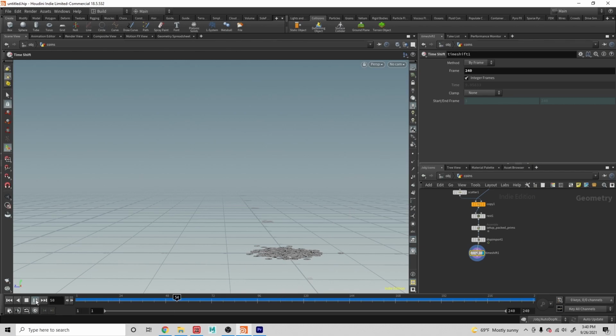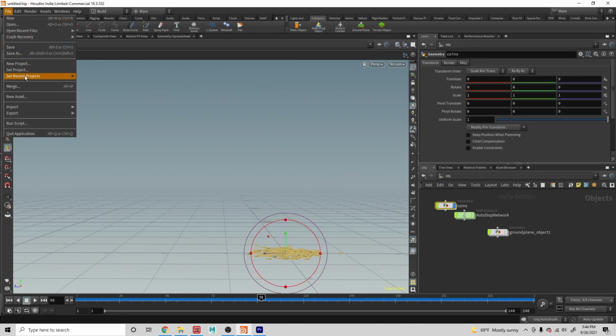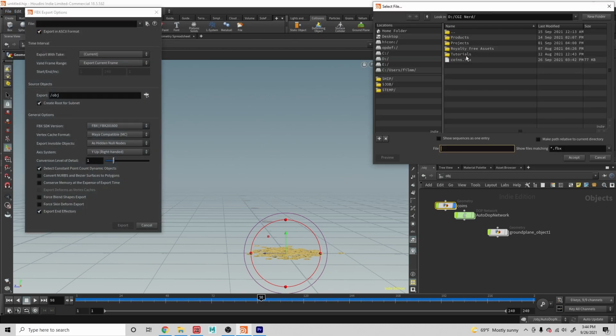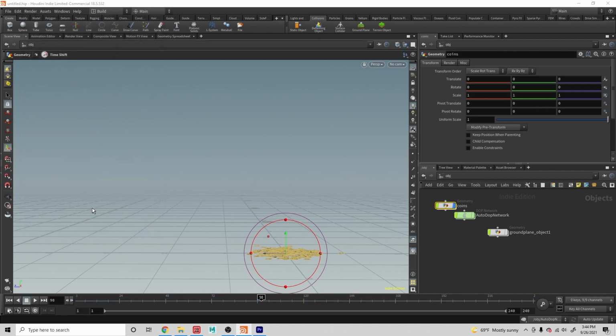So we can see that if we play it through, it's already calculated all that out because we went through the process of calculating it out, and we like this. So with this, you can just keep this like this. So if you guys want to export this, we can just go here and File, Export, and we can export in FBX. I am going to export it into my folder here, and let's do Export. And it's going to take a second, but we should have it there.